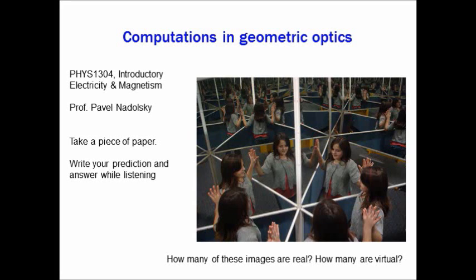Today I will tell you about basic computations in geometric optics. The video consists of two parts. The first part will discuss ray diagrams, which is a simple technique that allows you to find properties of basic optical devices. In this part of the video, we will complete a 1-minute exercise in which we will practice how to draw a simple ray diagram.